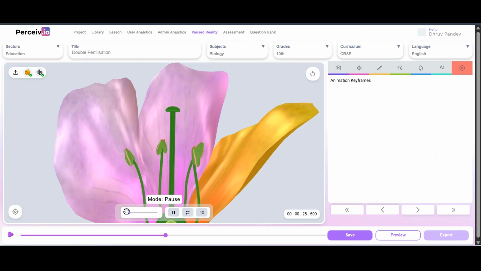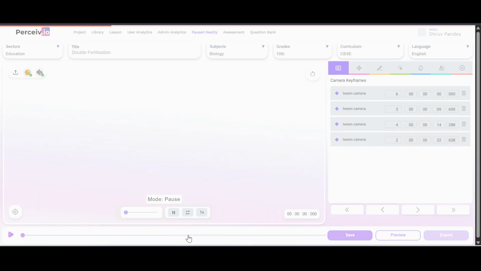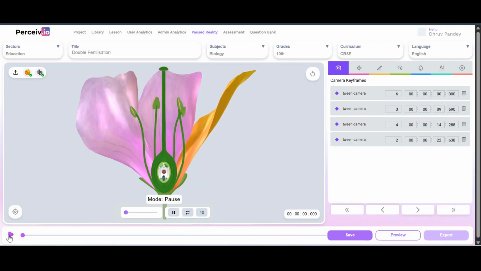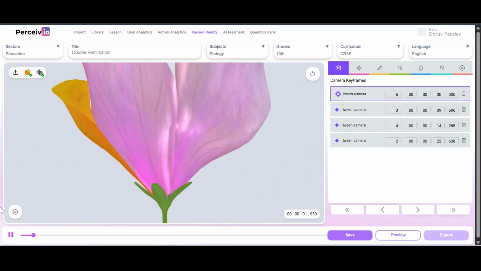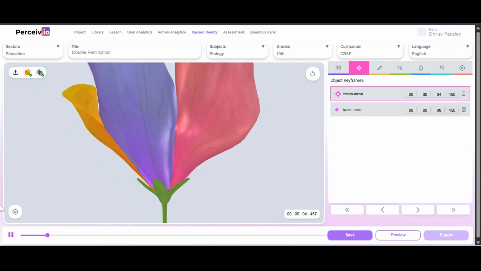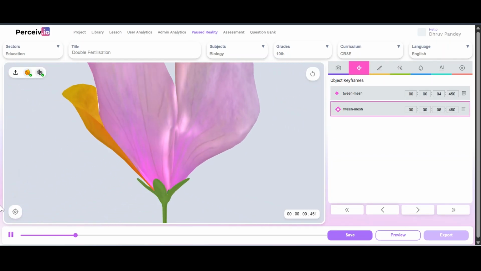If you see how the simulation is getting triggered, it starts like this: some particles coming from the anther and falling on the stigma, and then after that a pollen tube is being generated. So initially, instead of the entire simulation getting triggered in one go in a linear fashion, let's say I want to have it in a particular manner. So how do I do that? I'll refresh it, I'll start again. Simply, I'll jump to the time frame at which I want to do it. I'll go here, let it run in a linear fashion, then we'll go to that particular time frame where I want the simulation to get triggered.